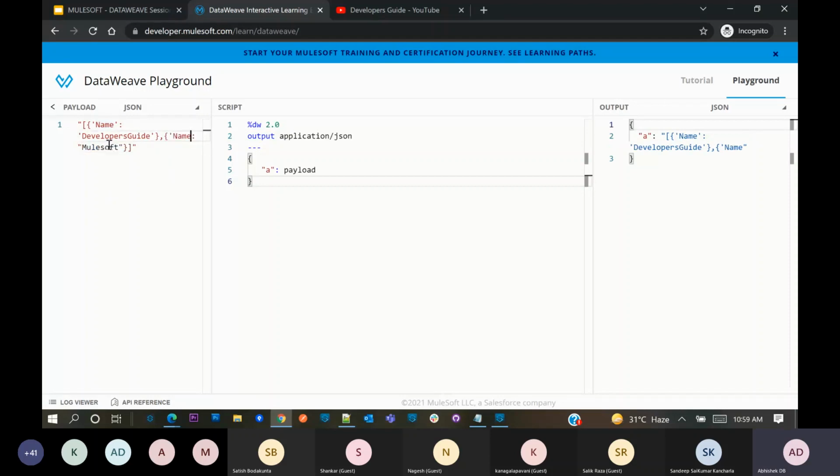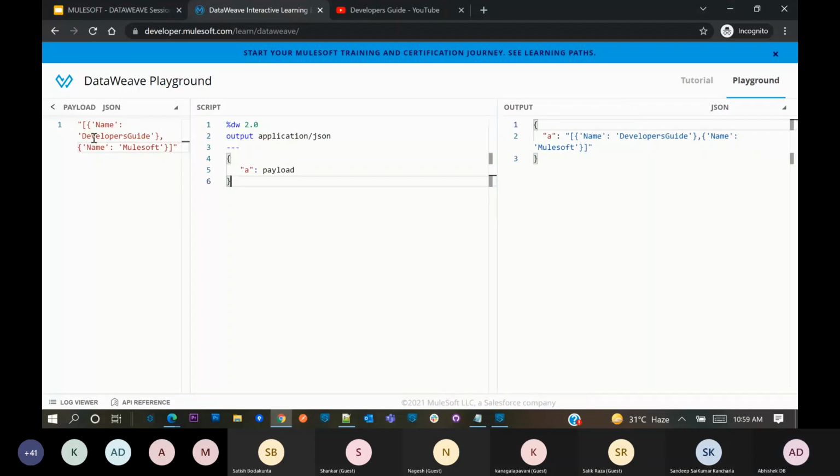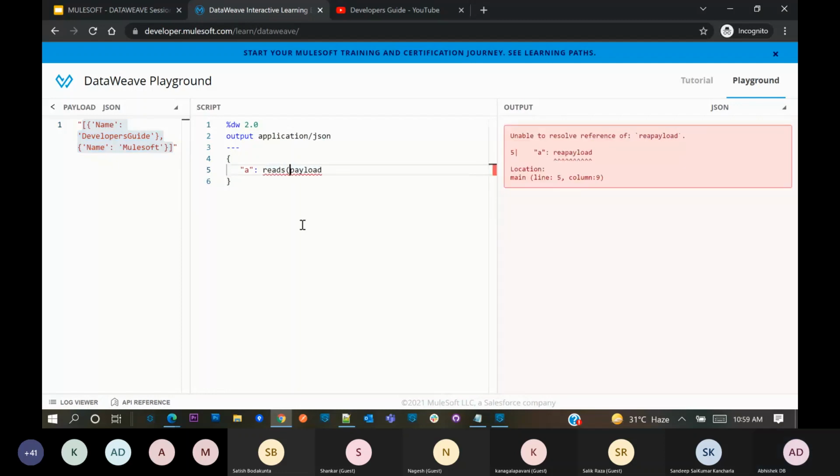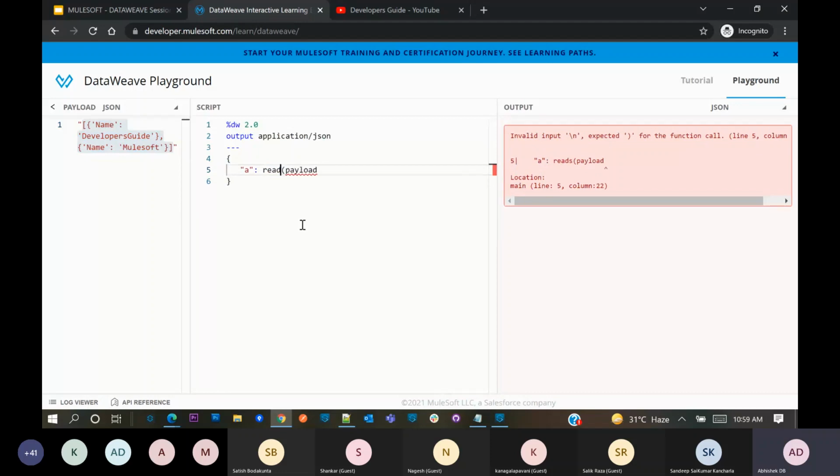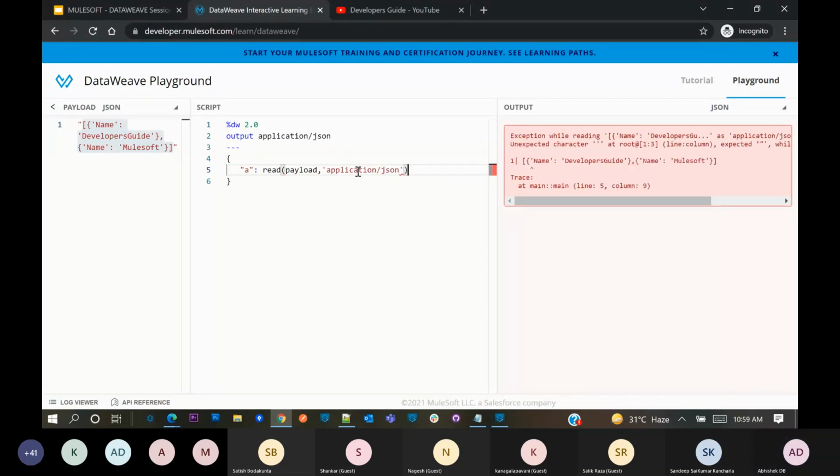See, this is working as a string. As I am putting it, it keeps printing over here. So although it's a JSON format, it is a string for me now. When I do read on this string value, when I do a read on this JSON, what am I missing?